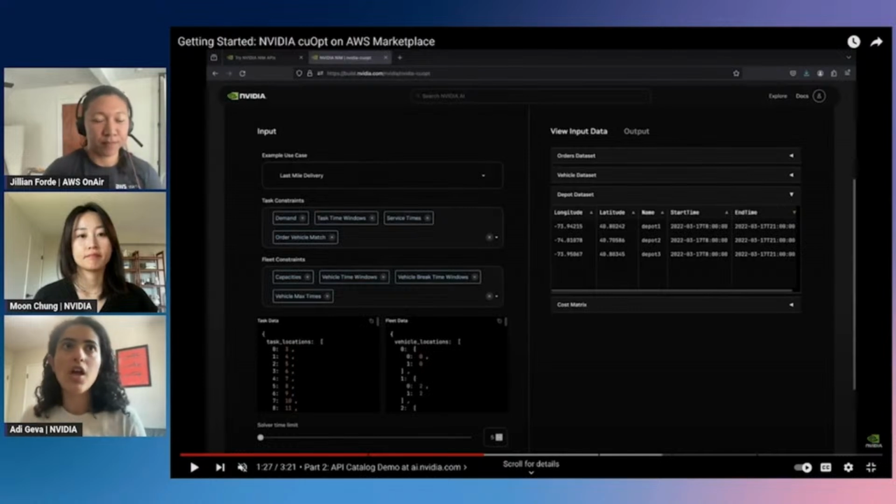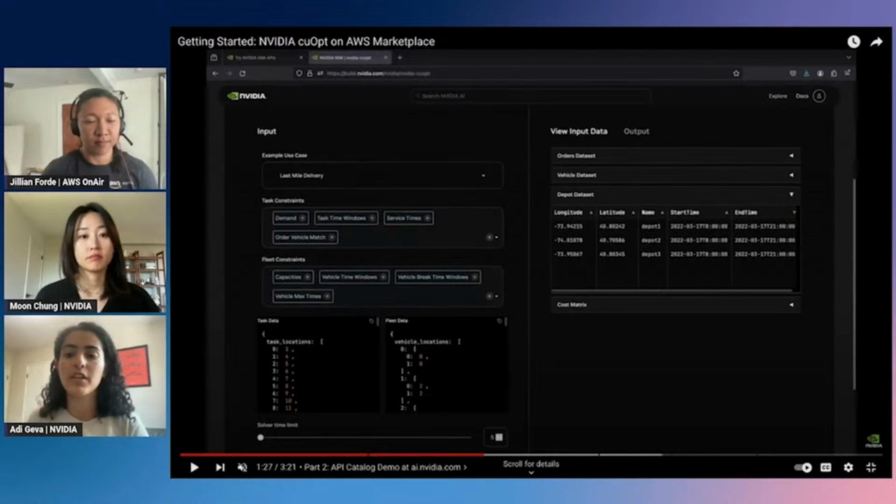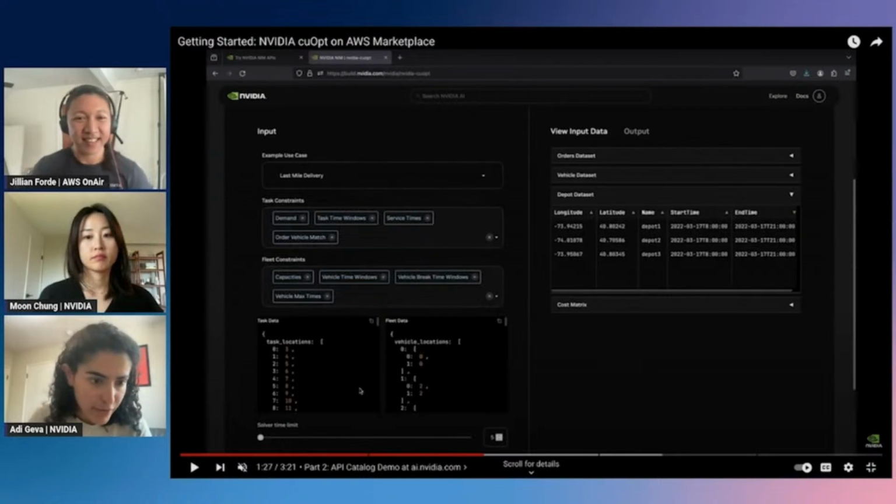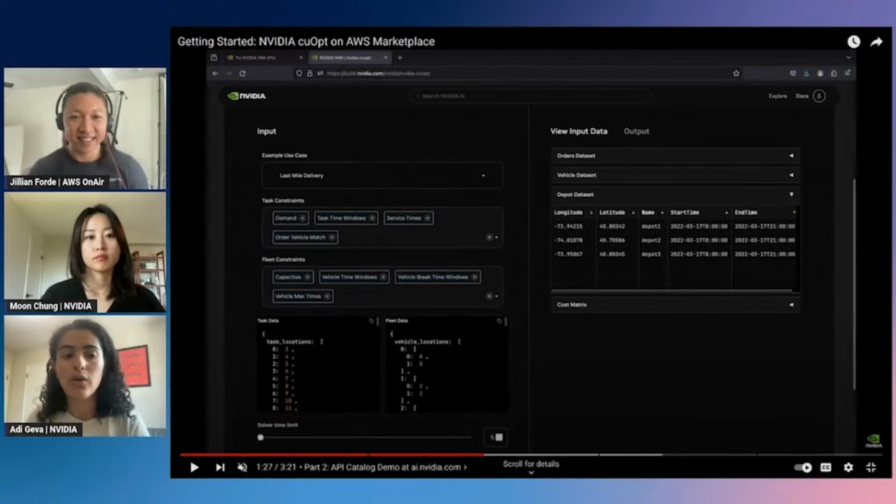Yeah, that's a good question. So this is the raw input data. This is something the user would have to provide on their own. This is whatever data you collect for your industry and your use case. You would have these data sets, then you would have to do some data pre-processing. We show the data pre-processing to the left underneath task data and fleet data. If you can see these two JSON files, this is the data after it's been pre-processed. So we take our raw data, do some data pre-processing, and save it to a JSON file. Then when we use Coop, we make an API call where we send this data to Coop, and in return the Coop output includes the optimized routes.